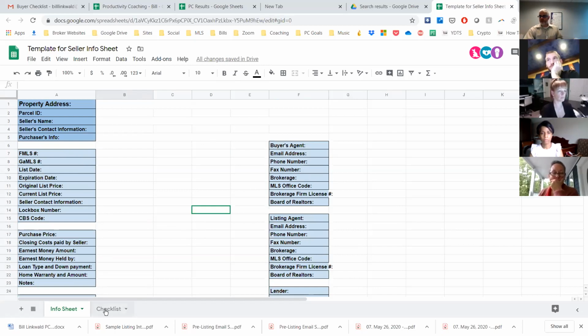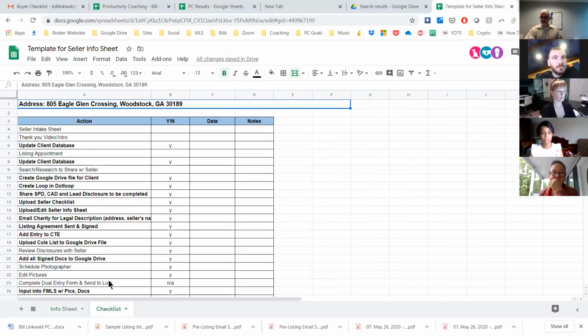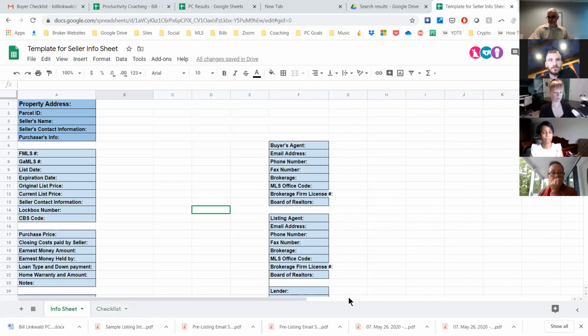Now if you look down here, it says info sheet, and then the next block says checklist. That's ultimately where you would paste this adjusted checklist over here if it was a buyer or seller. Does everyone follow that? So we got two things at play here. Number one is the info sheet. And I'm just showing you what I did. If you have a better system of tracking this stuff, more power to you. This is just something that helped me and kept me organized, and primarily kept my assistant organized, right?